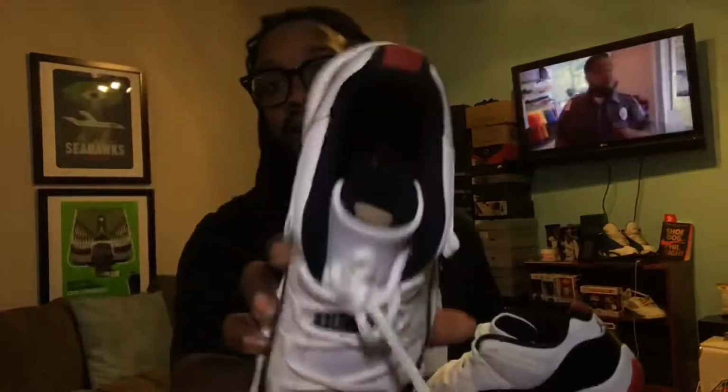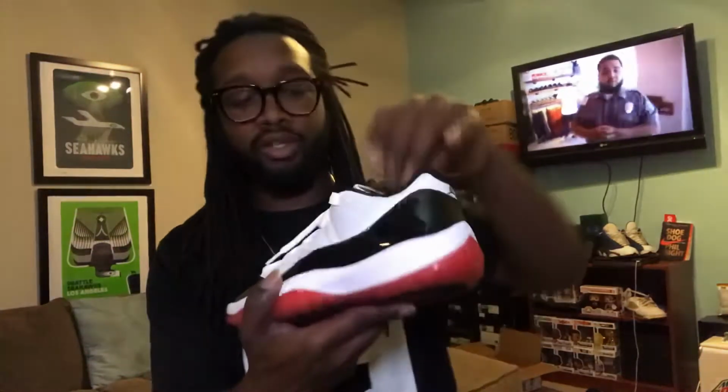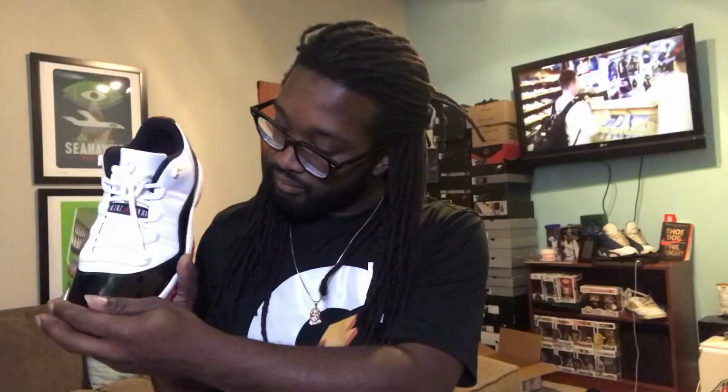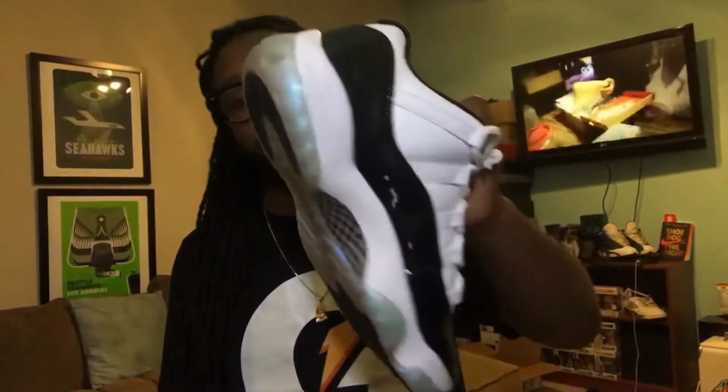But yeah, I'm excited about these. I like these a lot. I don't see any flaws. They have that good Jordan new shoe smell. Here's the inside. You see the red Jumpman, the black insole. The leather on here is pretty soft. Yeah, these are fire. These are fire. This is a good pickup.